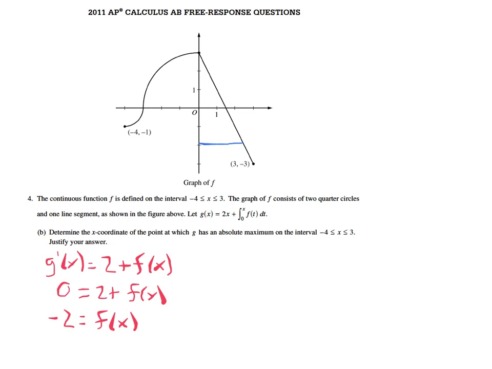We can tell, though, because this is a straight line here, the second part, they tell us that's a line segment. And if you just look at it and figure out the slope, you can tell that that equation is actually y is equal to negative 2x plus 3. So just to double check, we want y to equal negative 2. So we solve this, put negative 2 in for y, and solve for the x. When you do that, you'll get 2.5 for your x. So I know that that's my only critical number. So I have a critical number when x is equal to 2.5.